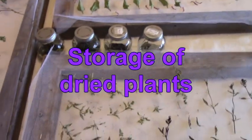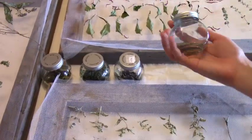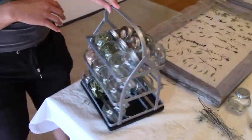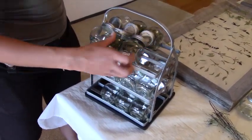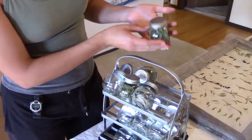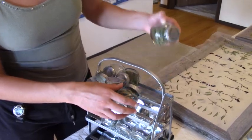Once I'm done drying the material, I put them in jars. I got a spice rack from Goodwill that had a bunch of these glass jars. So this is my spice rack jar set that I got at Goodwill. They all come with pre-written labels on them, but some of the labels are for things that I don't use or don't have in the herbal sense.